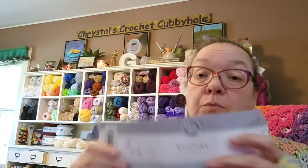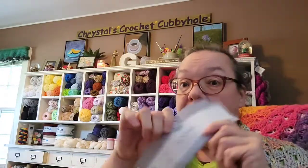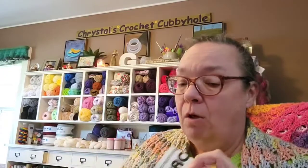I used the Fair Isle Kodiak in the color Glacier 547, and it's 100% superwash merino. Then I also used two strands together of the Karen Skinny Cakes in the color Plum Pudding. The Kodiak had 157 yards per skein and I used a little over two skeins. With the Skinny Cake I had maybe half of it left since it has a lot more yardage. But that's my FOs — oh wait, I've got one more to show you.